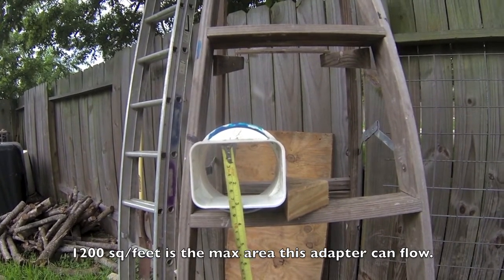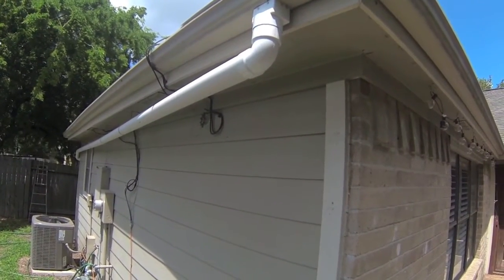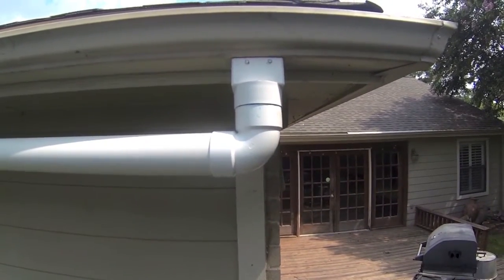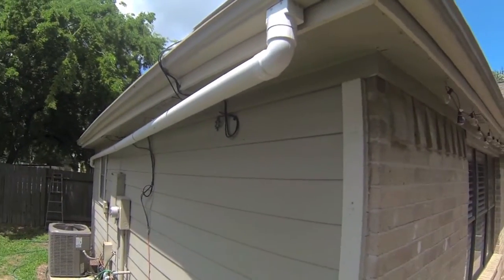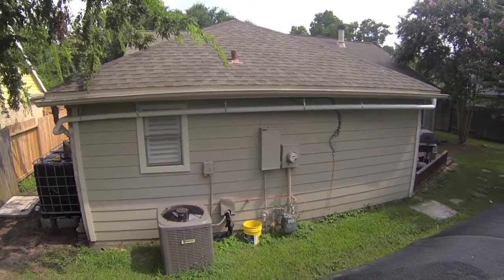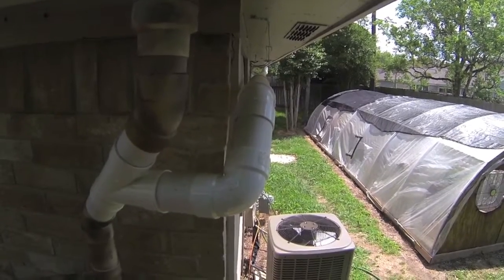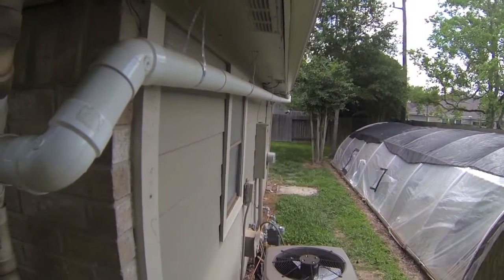The second downspout is the middle downspout. I'll show you how I modified it, then explain why. Like the adapter you saw earlier, I used the same 3x4 adapter here and connected it to a 3-inch PVC pipe. The pipe is approximately 22 feet long and is angled at a downward slope aimed at the first flush diverter. The unpainted portion is the new modified part. I used basic 3-inch PVC fittings and adapters to connect it all together — it was basically like a puzzle. With the new pipe installed, it more than doubled the amount of rainwater collected.